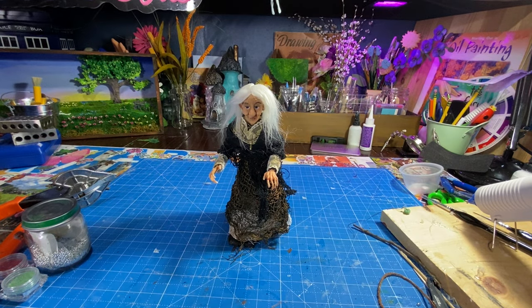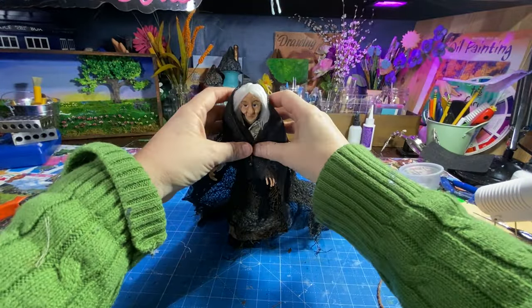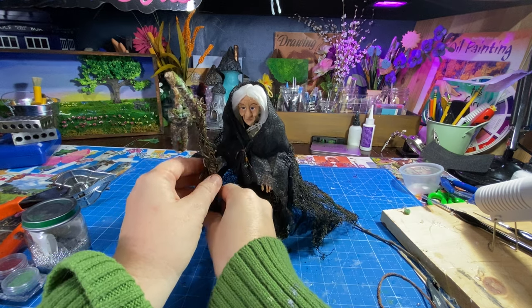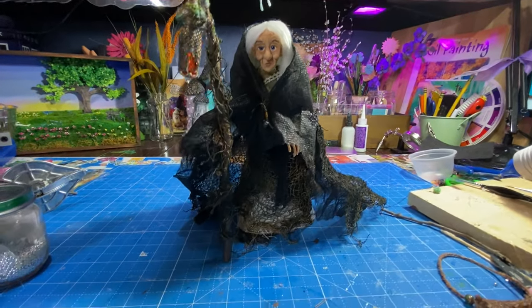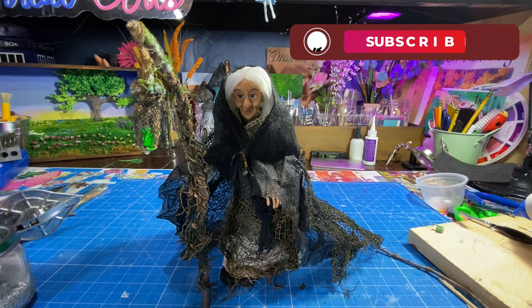I think I'm pretty happy with her, guys. I am going to let some of these things dry, and then we'll get a photo shoot with all her outfits. I'm really happy with how she came out. I think she is adorable, yet a little spooky. Maybe she's misunderstood. Who knows? Stay tuned for the photo shoot with all her looks.